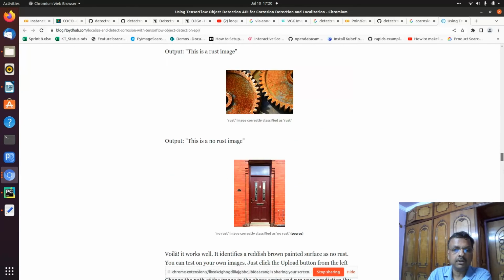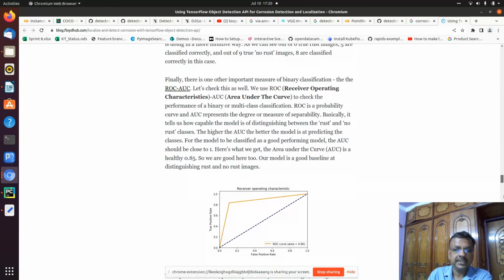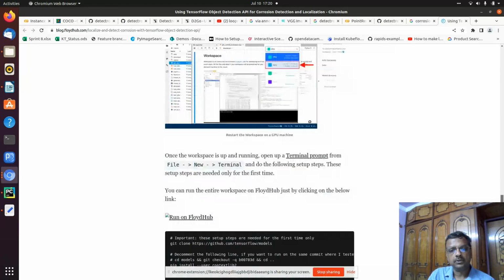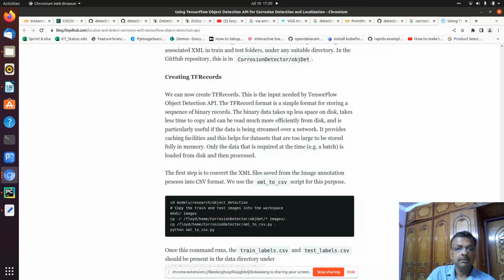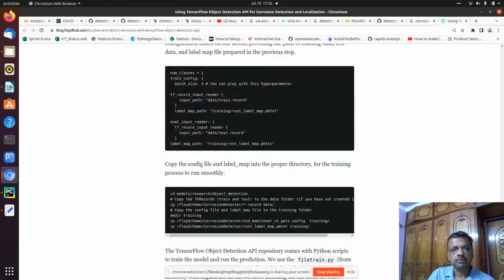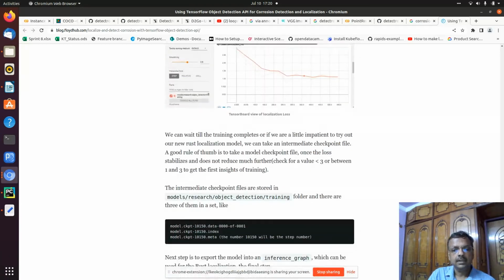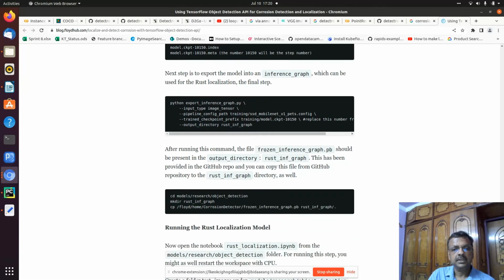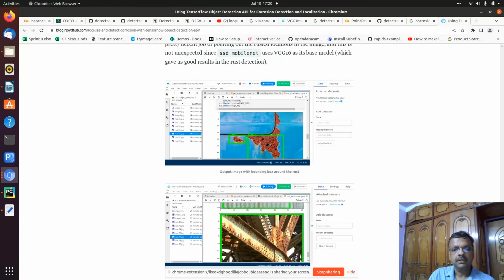The second part is on the actual segmentation or delineating that corrosion, for which I have given an example. And you can see the number of steps is much more complex. I'm using the SSD MobileNet over here, and finally I'm getting these boxes where the corrosion is detected. It's not segmented as yet, it is only detected.